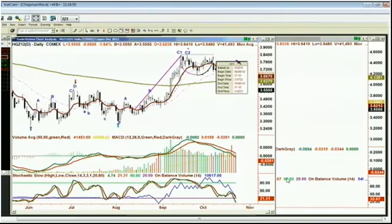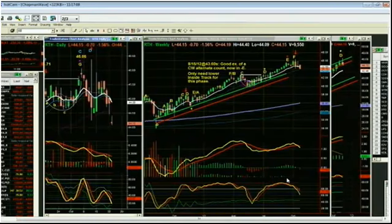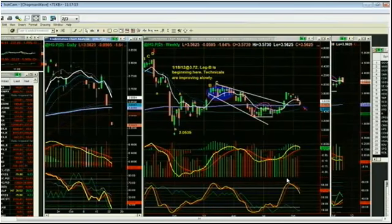Now what's important is high-grade copper is saying to us, well, let me just go to my black charts because I've got it a little bit more in depth. I want to go to HG.P. I want to go to the continuous contract because I want to see the weekly. You see the weekly chart right on the 200-period exponential moving average. If it breaks, it's going to go to 3.46. So this is going to be really important.